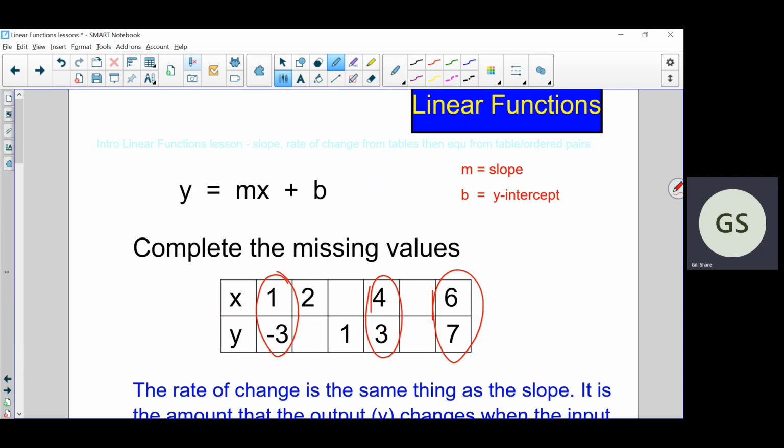Here's what you need. Again, this is what you will have to do on the exit ticket. And those of you that are paying attention, I'm not talking to everybody. I appreciate those of you that are paying attention, or even just not being disruptive. If you have a table that has missing values, that's fine. You don't have to fill the table. If you want to, it will help you in one other thing we're going to do in a little while.